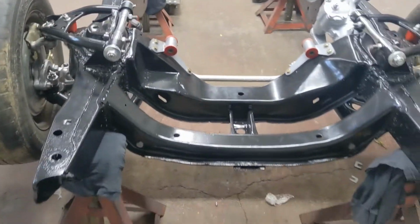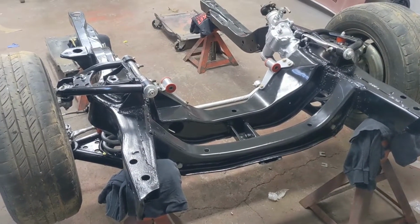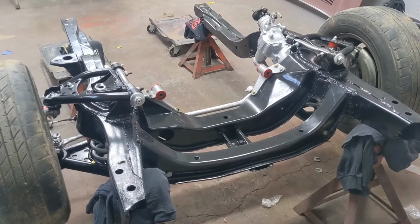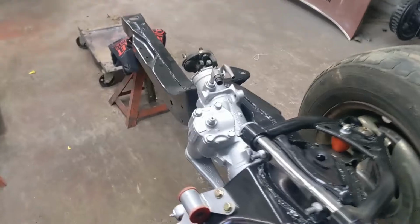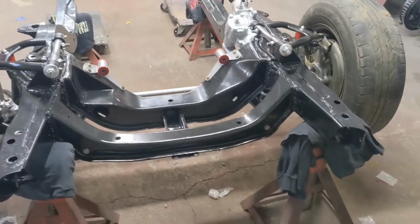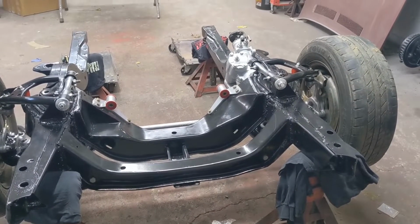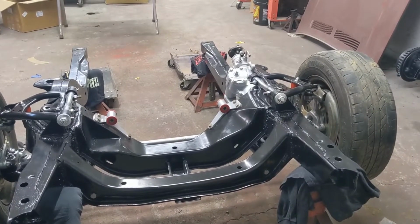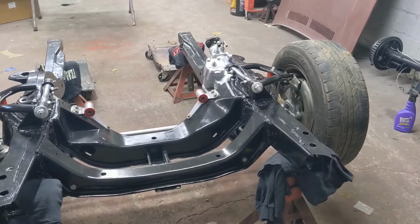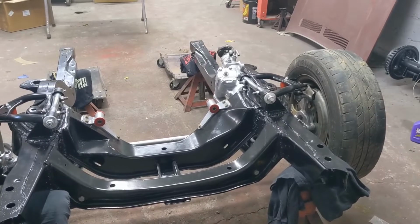So I'm going to get back on this today. There's some clips and stuff that have to be sandblasted and painted. I'm going to take care of those. And then the frame itself is kind of taken care of. You'll notice I just kind of stuck the steering in here for now. There's no boots on it. That'll get readdressed later. We're just trying to get this thing so we can put the motor and stuff in it and move it as a unit. That way, because we're going to move the car over here for now, we have more room in the other shop. So that's where this thing's at.